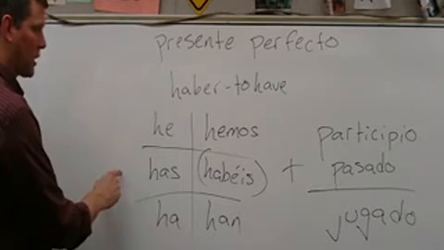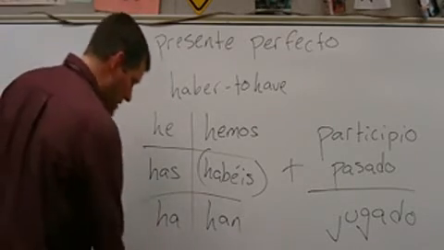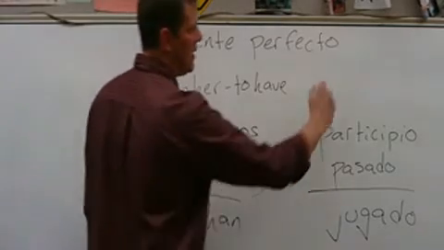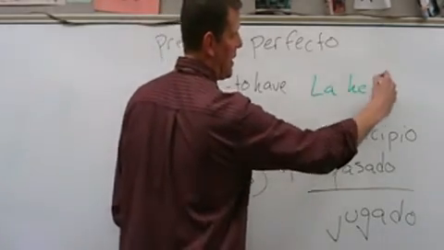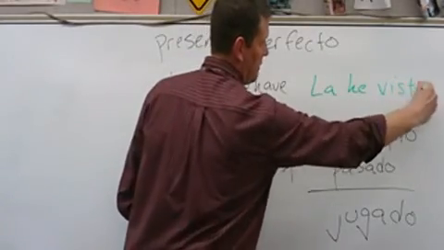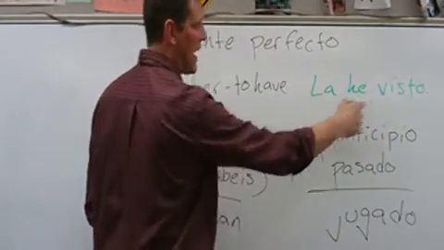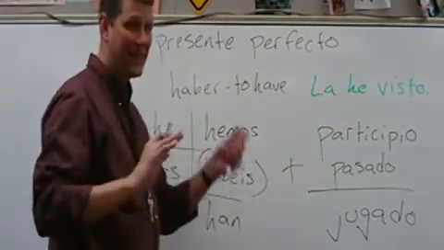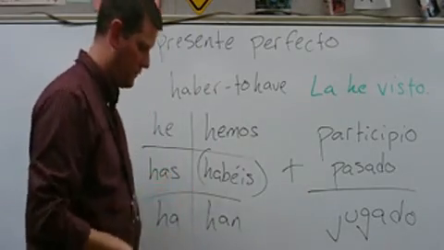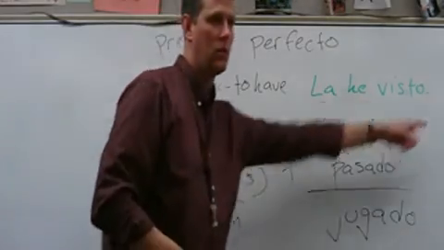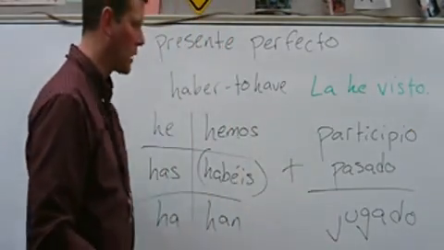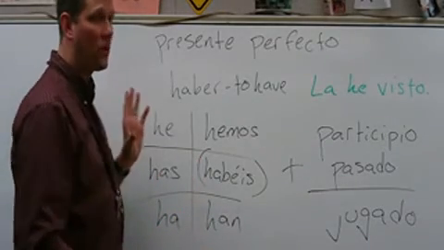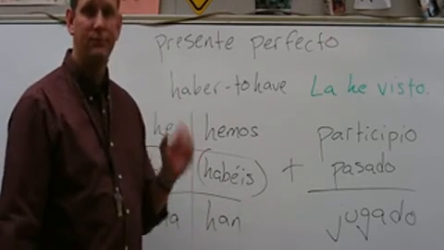Okay? So your pronouns are going to come up here. So if I ask you, hey, has visto la película? You would say, la he visto. Literally, it, I have seen. Okay? So that's going to take a little bit of getting used to. For us English speakers, we're used to putting it at the end there. Okay? So that's the basic, that's the nuts and bolts for the presente perfecto. Cool.